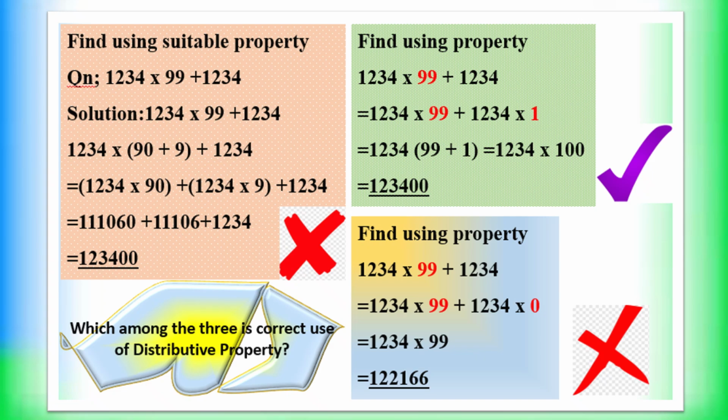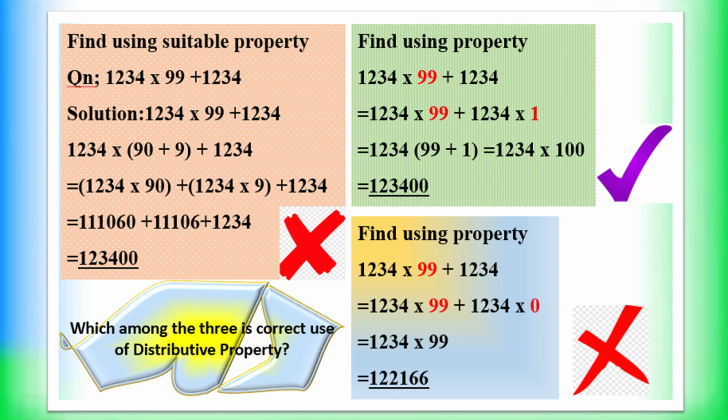Observe, here are a few examples of usage of properties of rational numbers. Among these, a few are correct usages, a few are not appropriate. So it is very important to identify and know which way we have to use them, so that it helps us to solve the sums quickly or in an easier way. So observe the first question.